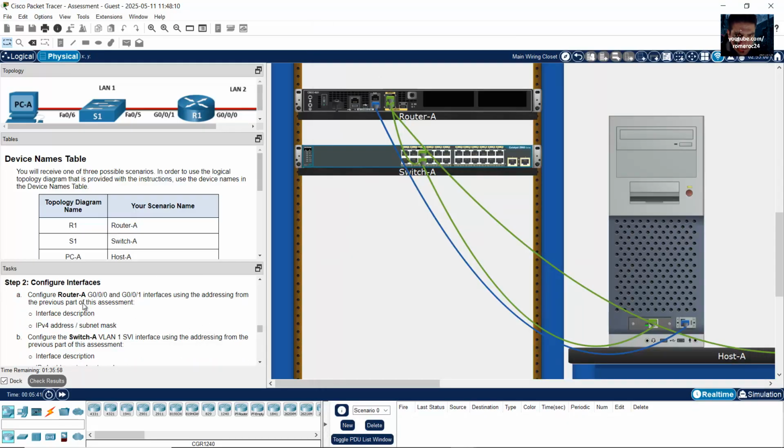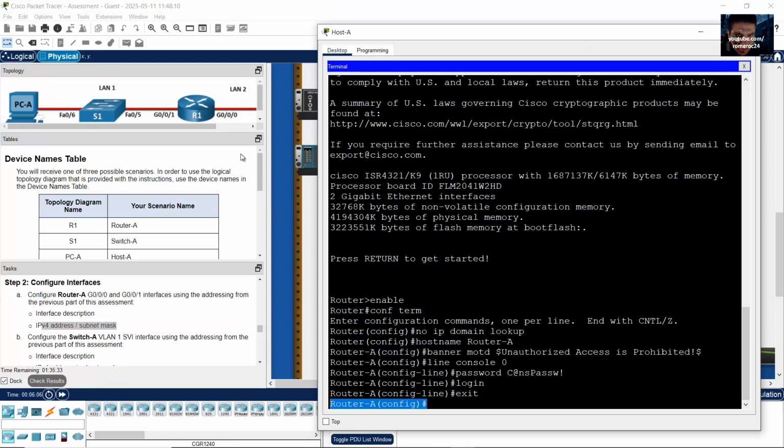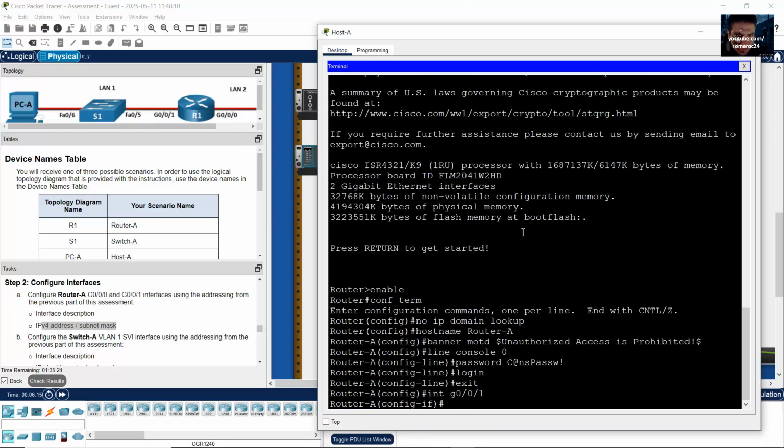Then configure interfaces. On router A, both interfaces. Include an interface description, the IP address, subnet mask. Okay, first go for LAN 1, interface gigabit 0/0/1.